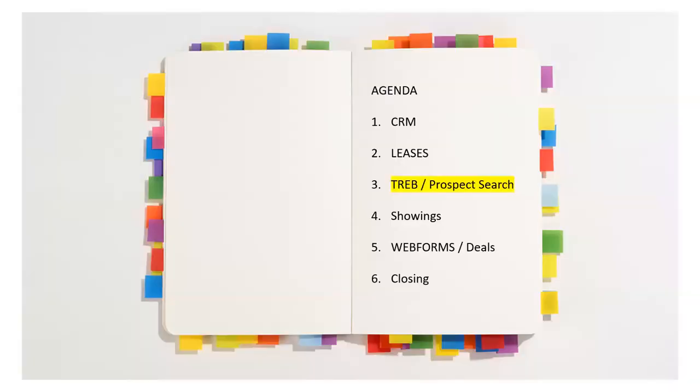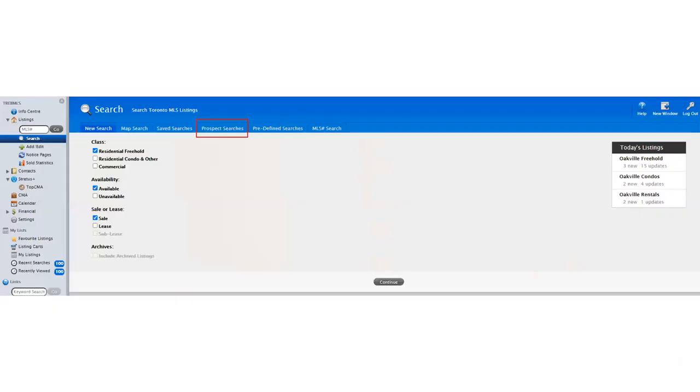All right. As I mentioned, in addition to that email that you send out with the rental application, set them up on a prospect search. This is just a quick screenshot of where you would go in TREB to set that up. But of course, if you're a member of a different MLS board, this will look different. Do whatever works for you, but make sure that they're getting listings directly from you that match their search criteria, because that is an easy way for them just to reply and say, you know what, we really like properties 1 and 2. Also, it's notifying them of properties as soon as they're listed.